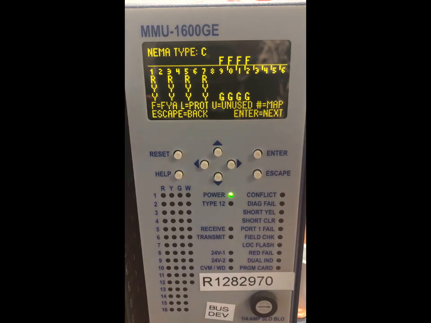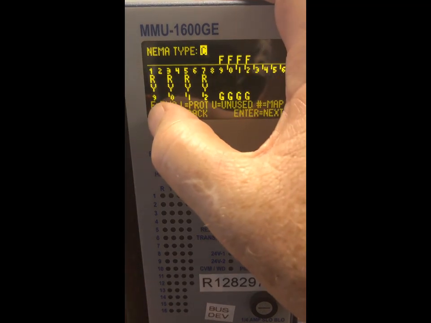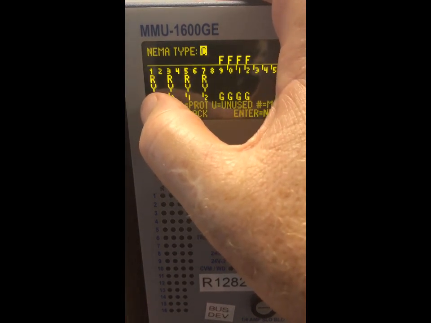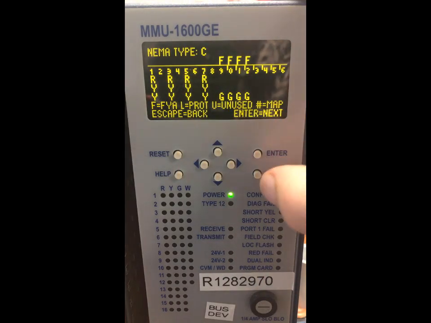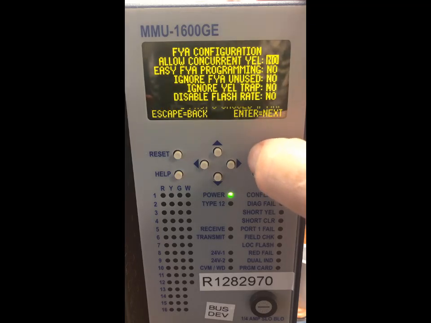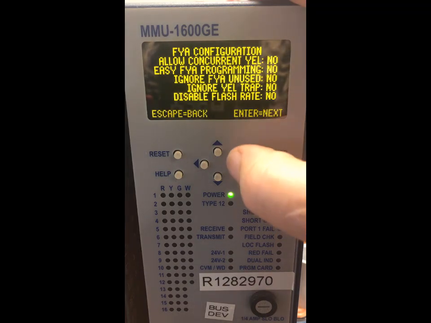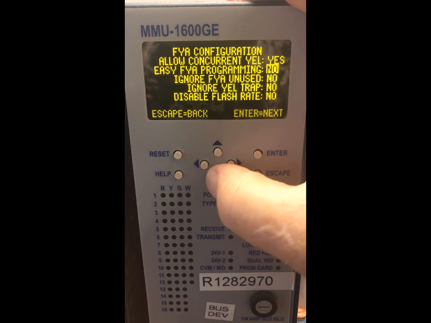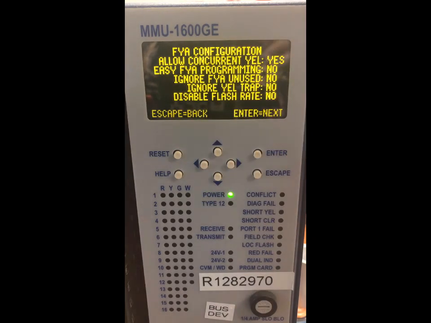And if you notice with C, our protecteds are on 9, 10, 11, and 12, and our flashing yellow arrow and red and yellow are on 1, 3, 5, and 7. I'm going to say yes to this. Then it's going to ask you, do you want the yellow to occur with the opposing yellow? And I'm going to say yes to that. I'm not going to do the easy program card. I always like to say no, and I want to use the program card that you can interchange between any type of monitor.